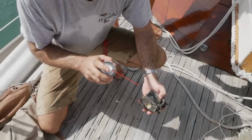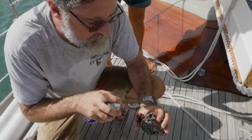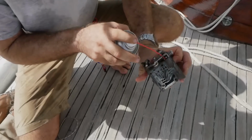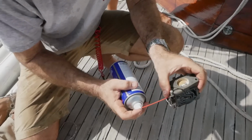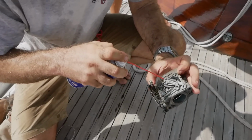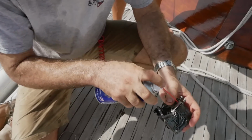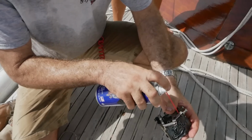Do not get this stuff in your eyes. This stuff is just horrible, horrible solvent. Just said that mostly so I would hear it, so I wouldn't get the stuff in my eyes. I just realized I'm wearing plastic glasses too.